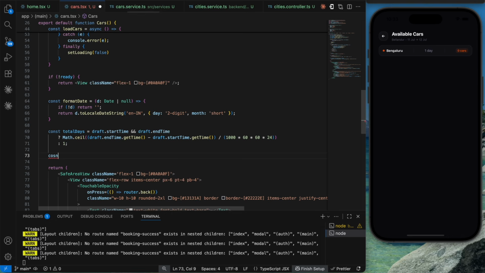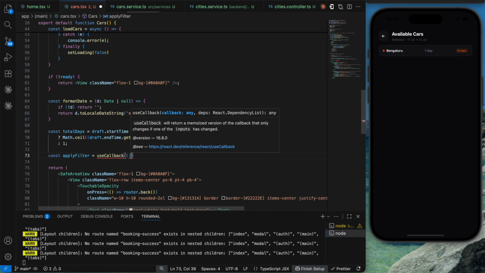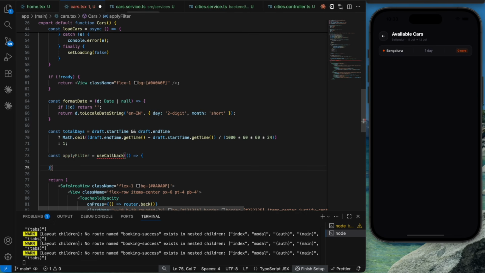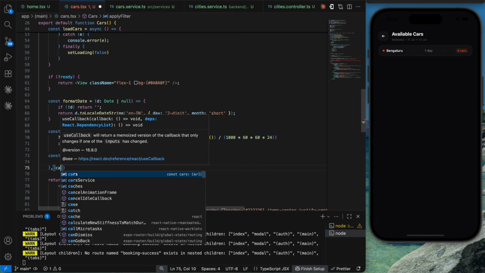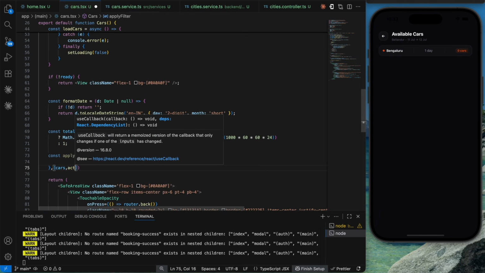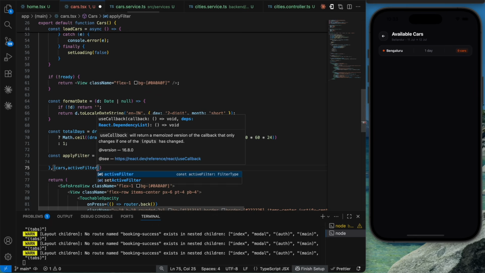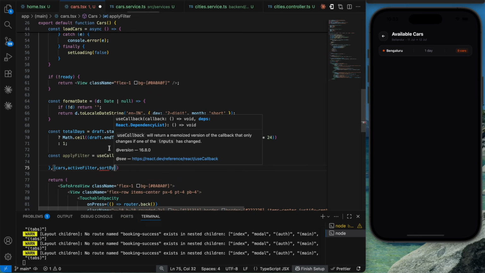So I'm going to say const apply filter is going to be equals to your use callback. This is going to be dependent upon your cars, comma your active filter, comma your sort by.